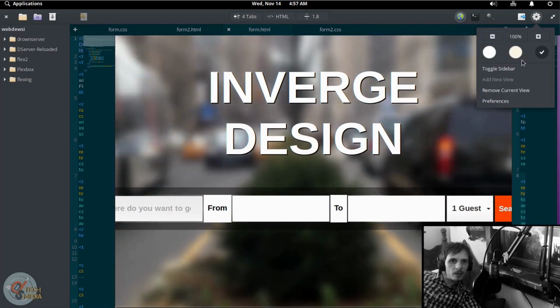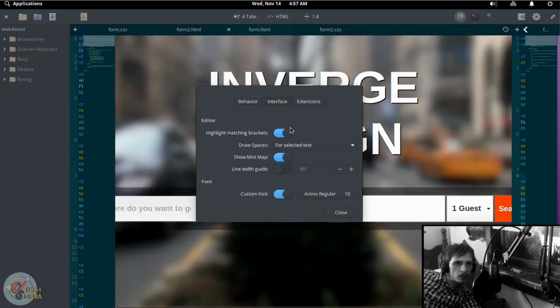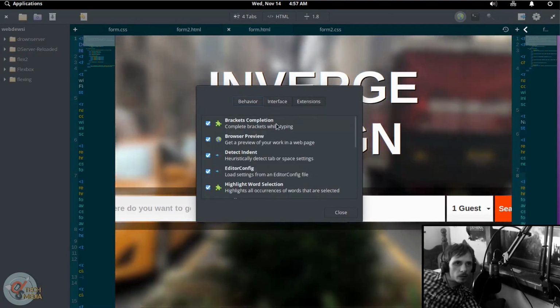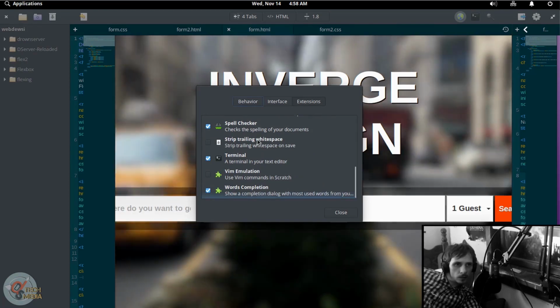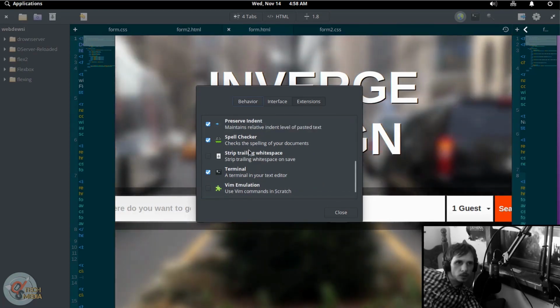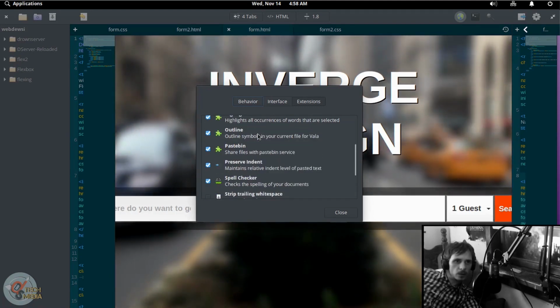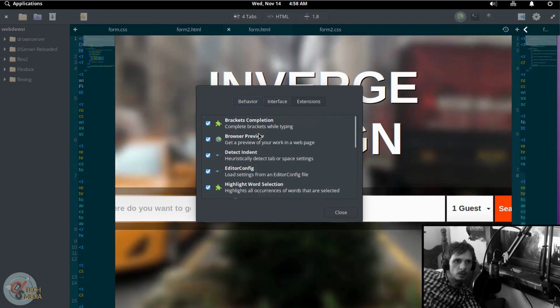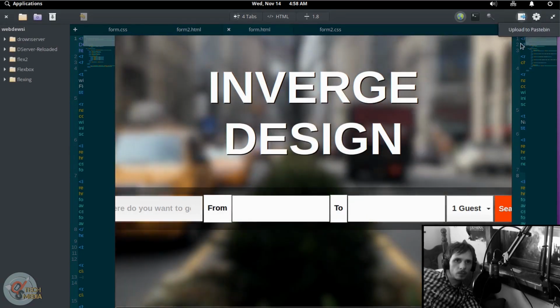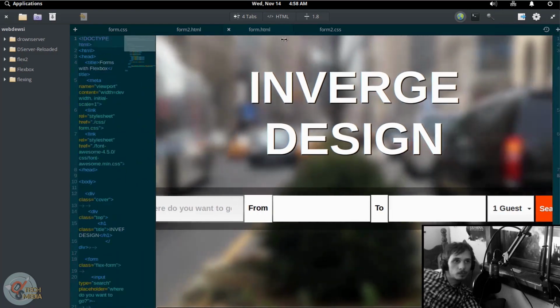And we've got preferences, interface, extensions. Got a lot of cool extensions now: Vim emulation, terminal, spell checking, strip trailing white space, preserve indent, outline, pastebin. And we can, of course, upload to pastebin. There used to be more options there, but oh well.